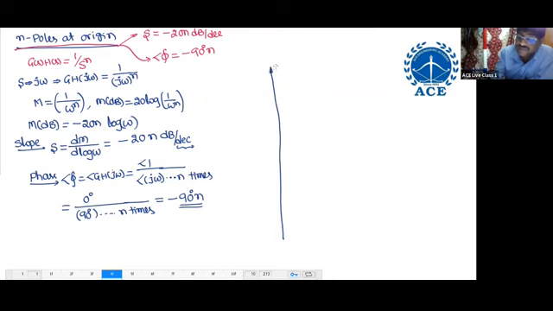Now draw the plot. Magnitude in dB. This is the 0 dB line. This is a line; unless you write 0 dB here, don't consider the magnitude of this line to be 0 dB. It may be 0, it may be plus 10, plus 20, or minus 20. Unless the value is written, we should not decide what the magnitude is. This horizontal line is just drawn to write the frequencies, the omega values, that's all. It is not that the line is drawn at exactly 0 dB. It may be drawn at any magnitude.